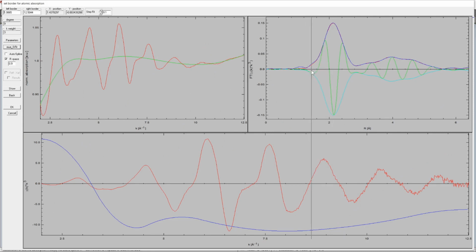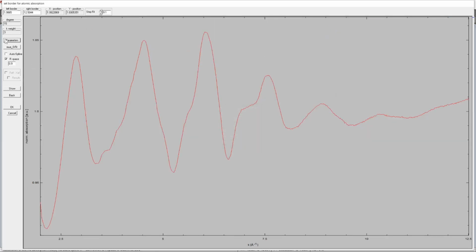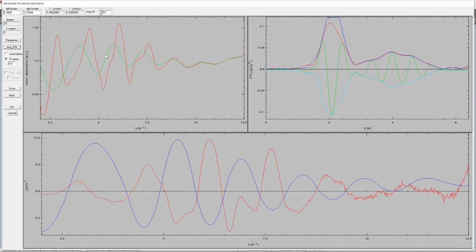And you see red and blue trace, and again, little change by this increase of the number of spline nodes. This will, of course, change when you significantly increase this number of nodes. Let's say we go to 15, do the refinement again, and then you see there is definitely too much flexibility now in your spline function. It starts to follow the oscillation in the absorption signal, and this is, of course, what you do not want in your refinement. So we go back to autospline.